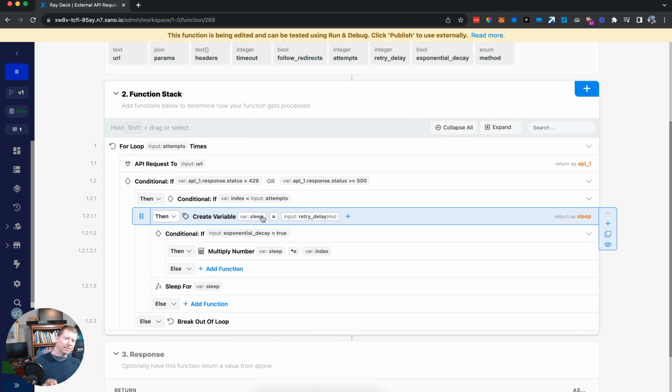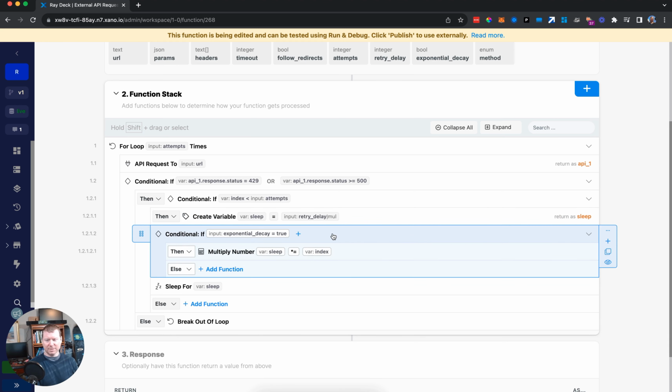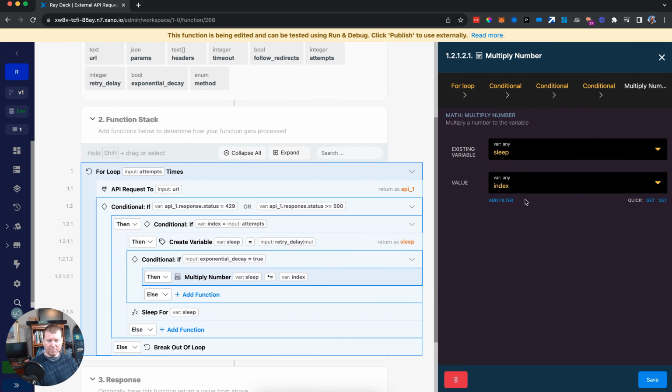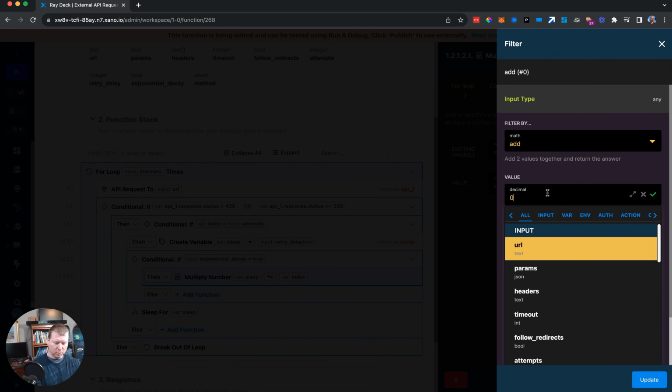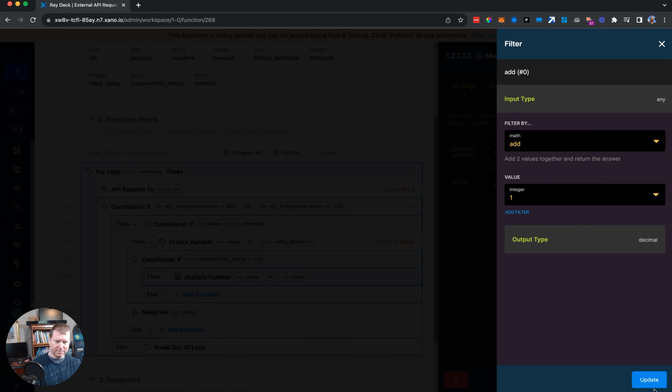There's also an idea called exponential decay. And there are a couple different ways of doing exponential decay. You could do it by using the square of something, or you could do it by using an actual geometric progression, which is to say by the power of something, like a square, then a cube, then the fourth power, fifth power. That gets very, very slow. So I'm just taking the squaring approach right now and saying that if exponential decay is true, then after taking the original one, we will again multiply it by index plus 1. There we go. Okay.